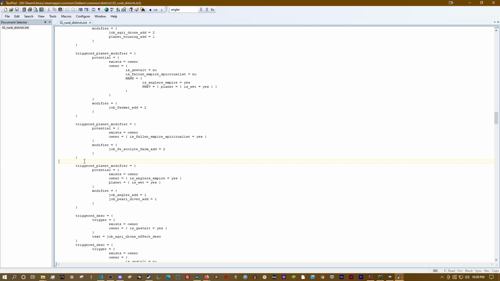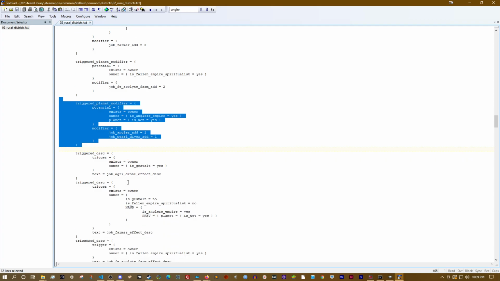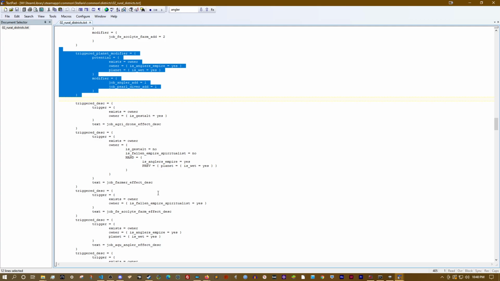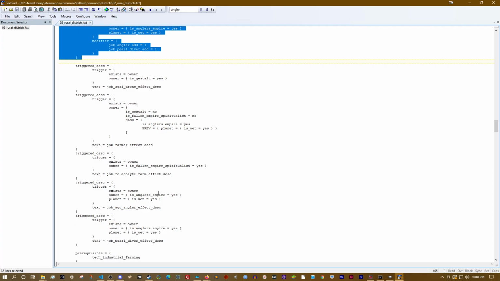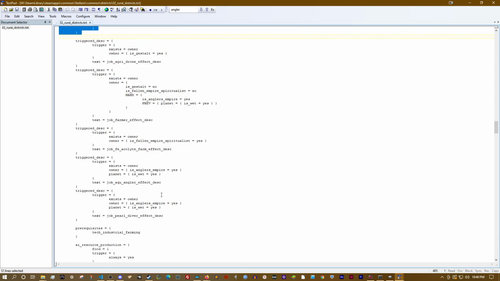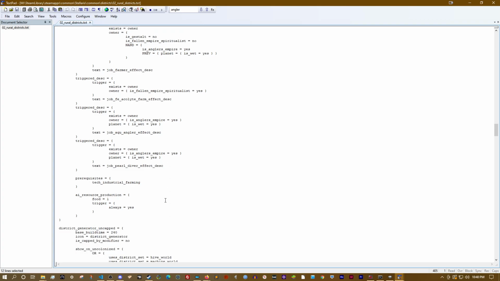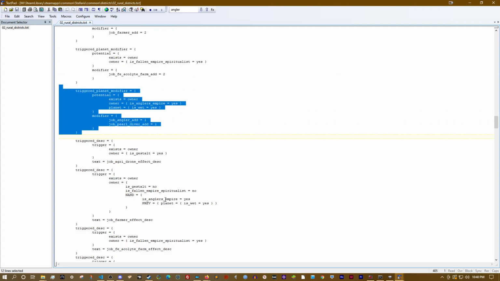So this is the bit of code that's important. The annoying thing is it's buried within the farmer code, and I don't want to completely re-import the farmer code. So let's just see what we've got to work with and see if it's possible. Aqua angler, pearl diver effect. Yeah, I think I can make something work with this.